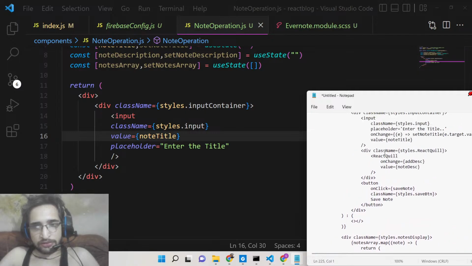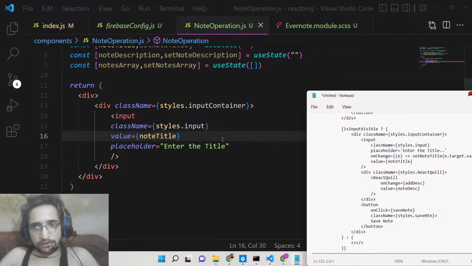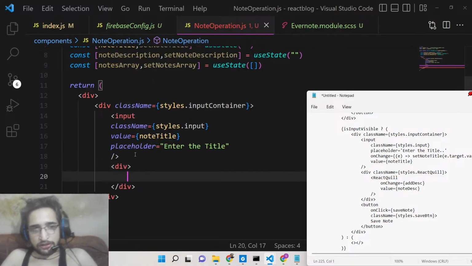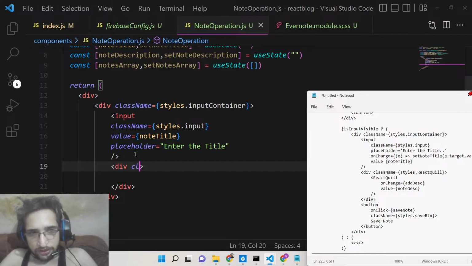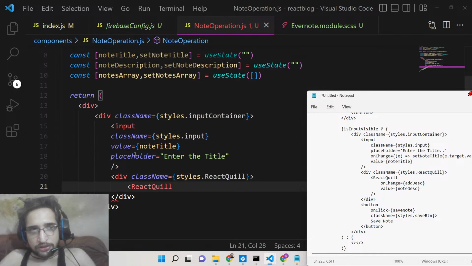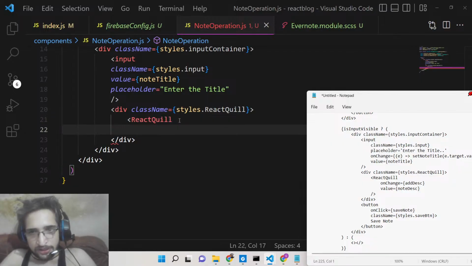and also now we will have the second field for the description. So here, for the description, if you clearly see, we will have a class name which is called styles.react-quill. So basically here guys we need to embed that WYSIWYG rich text editor. So we will include this react-quill. It will be imported right here at the very top from react-quill. This text editor basically takes some options. The value it will take automatically from that hook function, which is node description, that's it.